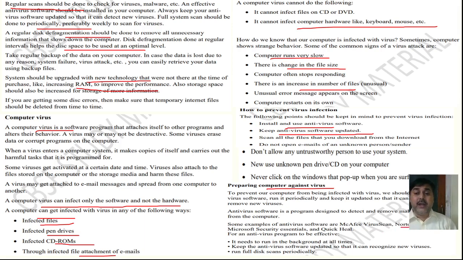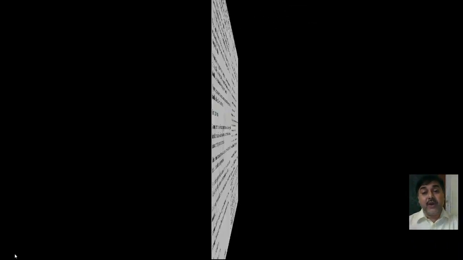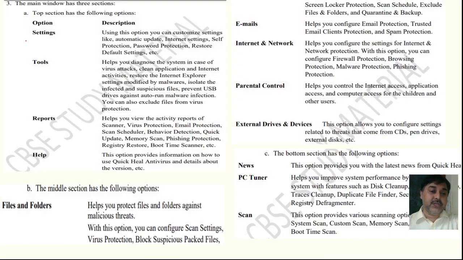This is the way you can use antivirus properly, like McAfee, Norton antivirus, Quick Heal antivirus, which is very common, isn't it? So there are different types and patterns of antiviruses. You use those antiviruses to make the system virus free and workable. So this is the way you can find those sections.